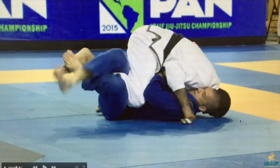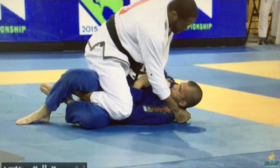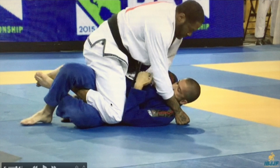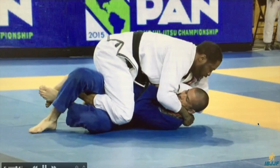It's not the ideal position because I want to have his knee below the line of my leg so I can play a good half guard, right? This is not really the best half guard. People call it quarter guard. Ideally I want to have his knee in between my legs. I'm still framing there with my elbow, trying to push his knee, trying to do some stuff there.